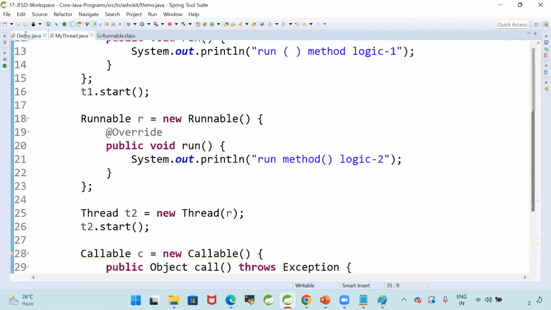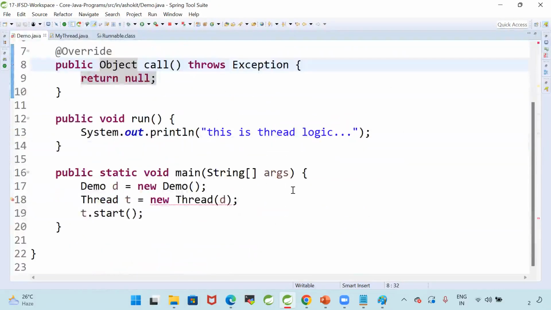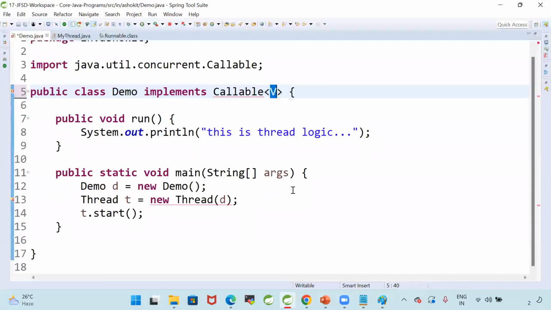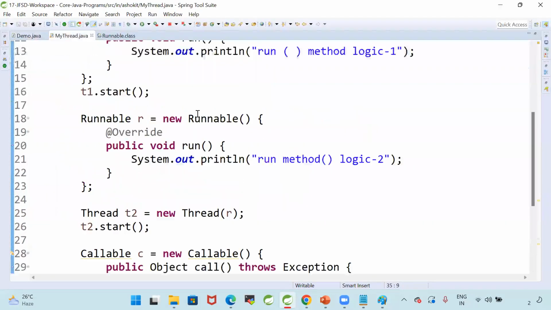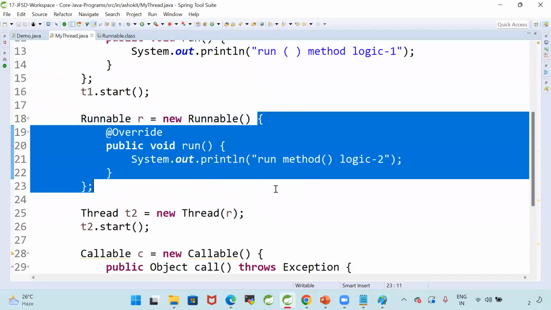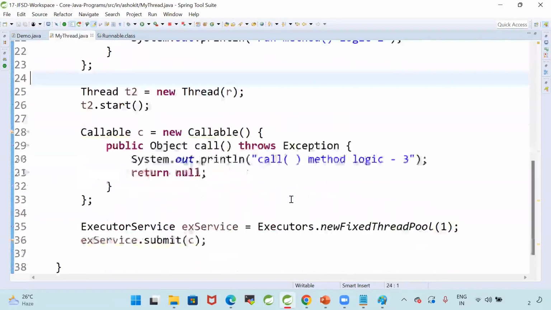First, we create a class which will implement the interface. To reduce the number of lines of code, Java introduced a concept called anonymous implementation. To avoid this anonymous implementation also, Java came up with a concept called lambda expression, which will be covered as part of 1.8 features.